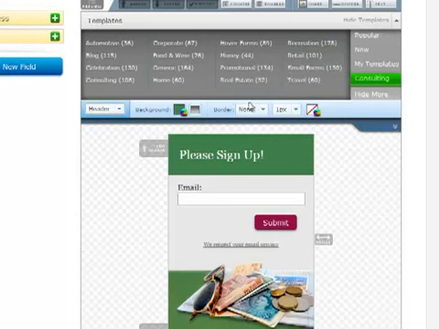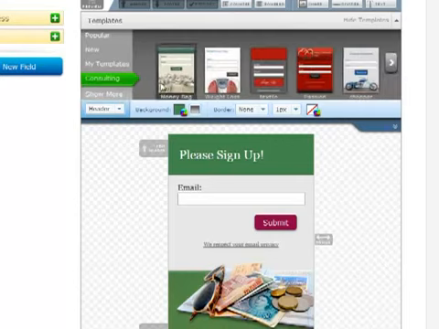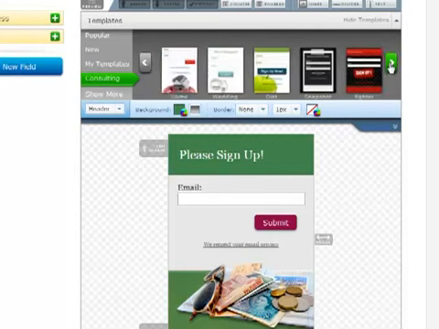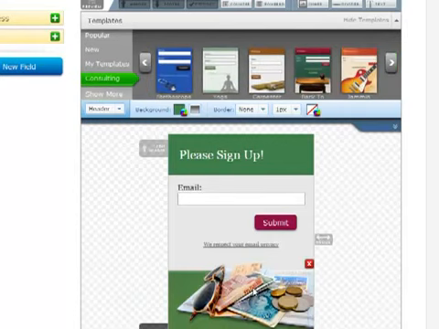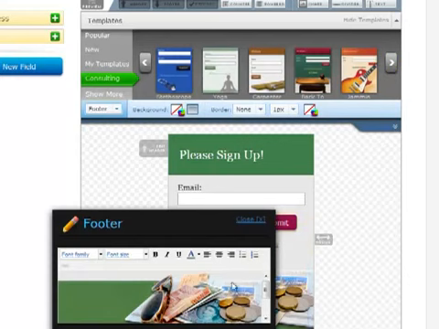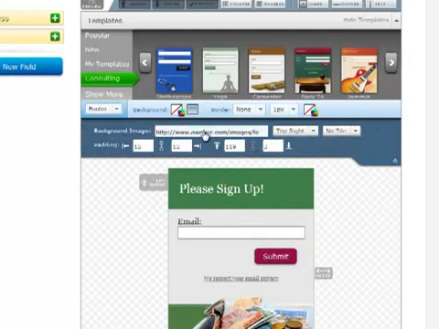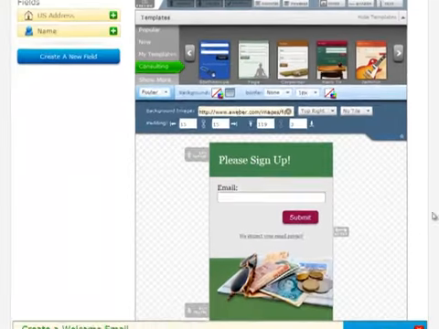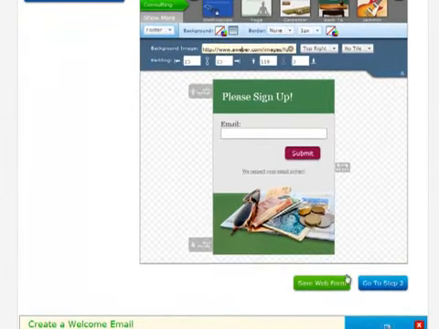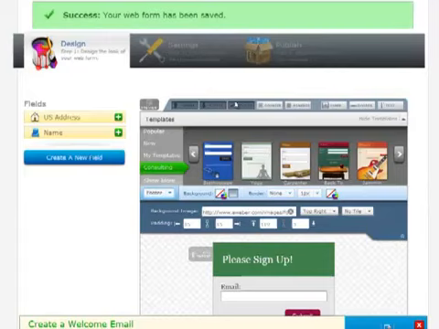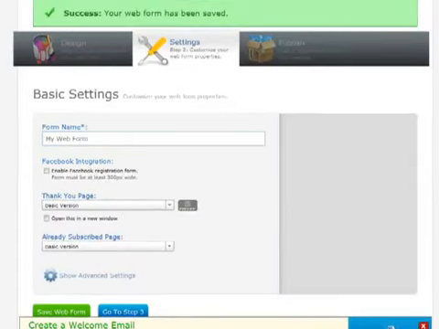But this is how you can go through and look at the forms, and you can pick one, or for instance with this one you could decide that you wanted to change that image to one of your own. See, there's the URL, and you can just put your own in it. So you can really do quite a lot with the form. Sometimes the editor's maddening, but it's pretty nice. So we'll save this.